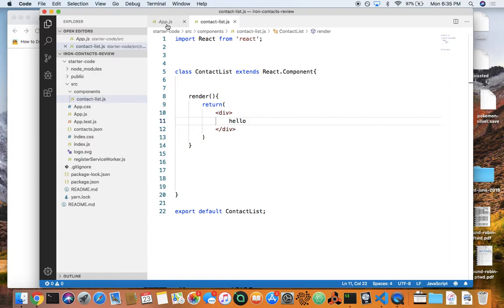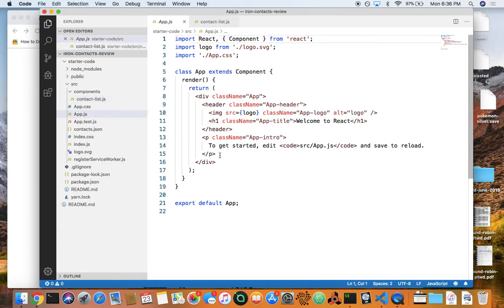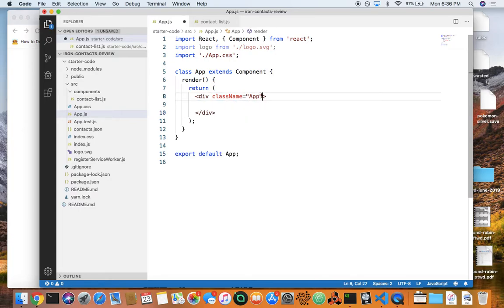I try to stay away from putting actual stuff in my app.js render function. I call this a view, even though it's not really the word for it. But you get why I call it a view, because that's what you see for that component. So I try to keep everything out of my app.js view and just show other components in here. And the reason is because we're going to do the router pretty soon. And when we do the router, that's what's going to go in app.js. So I like to set up the habit of not putting stuff in app.js.